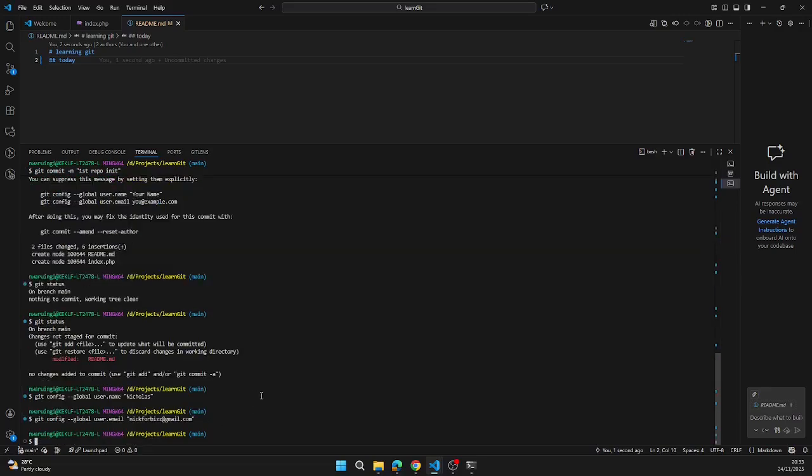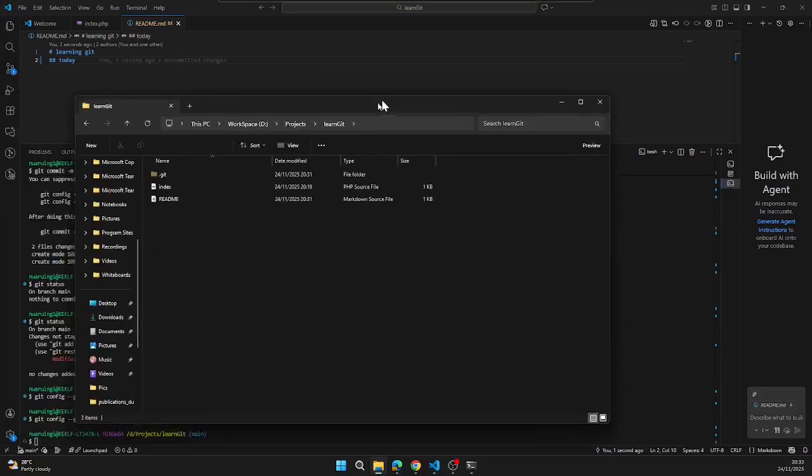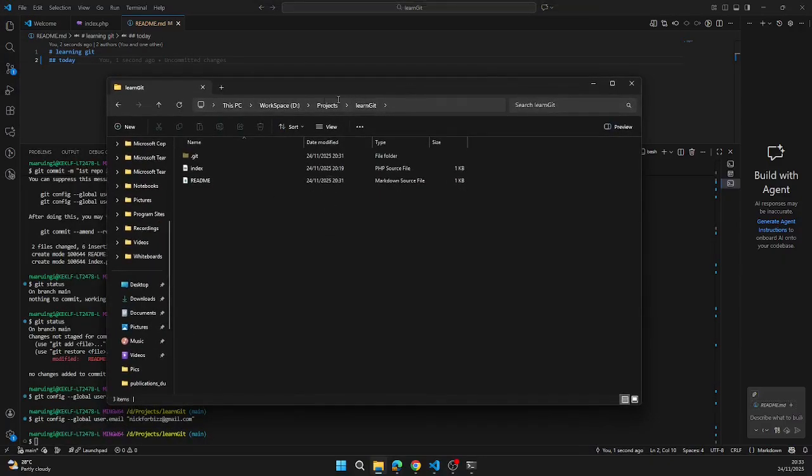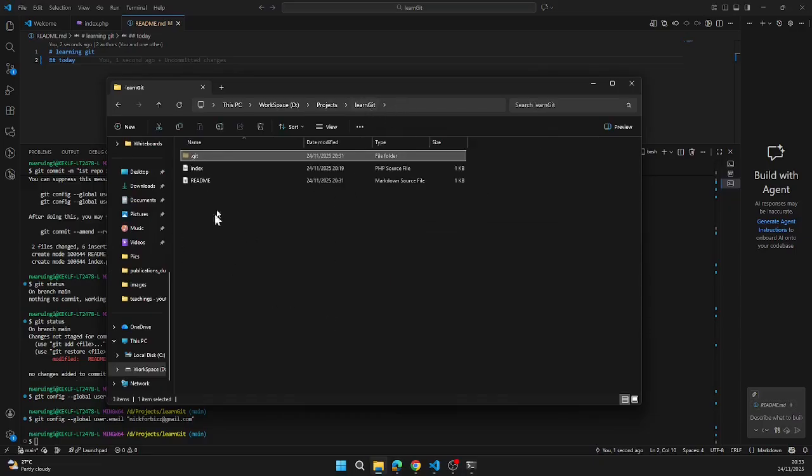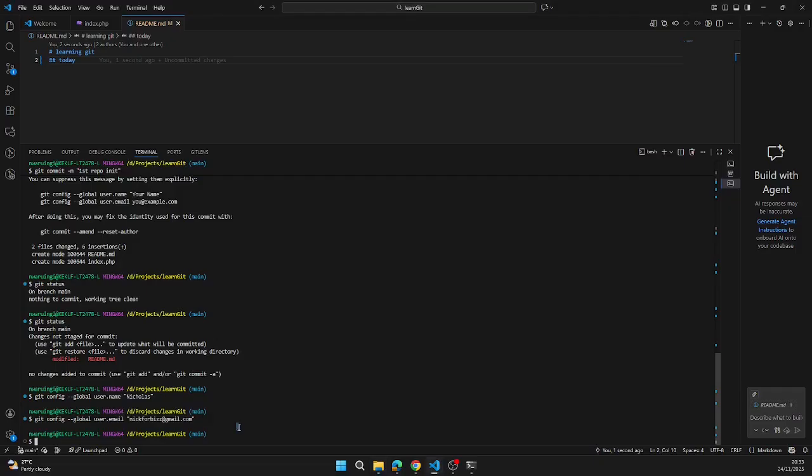Of course, these details are stored on your file. If you go to the file explorer, then that project you are working on, all those configurations will be saved in this folder, .git. It's a lot of items there. So those configurations will be stored there.